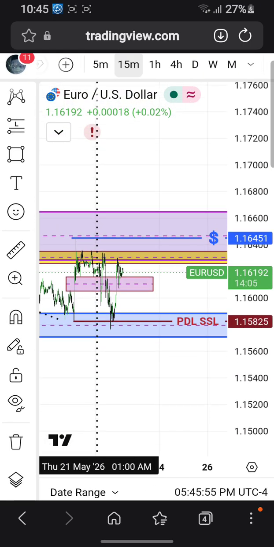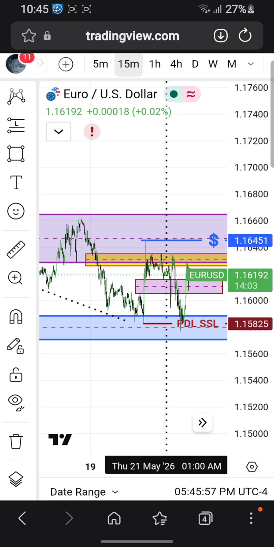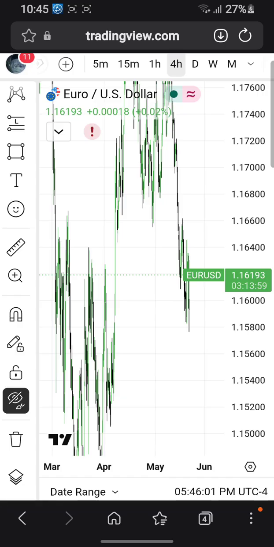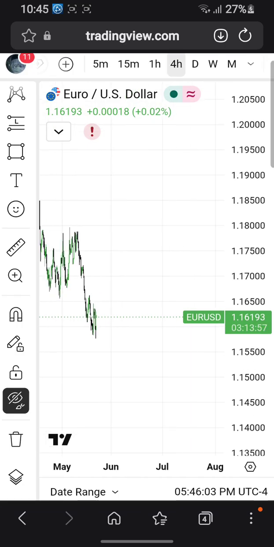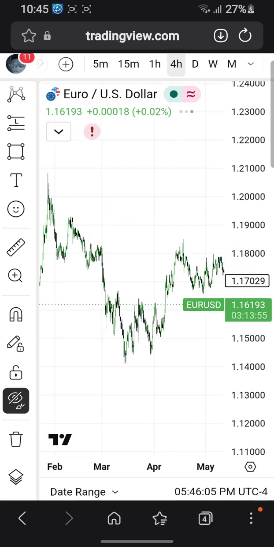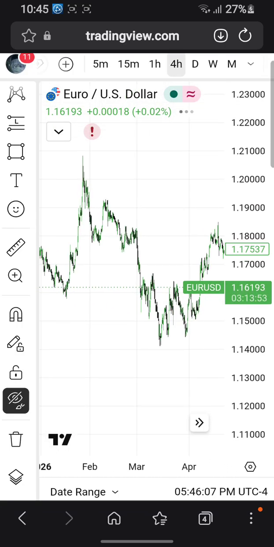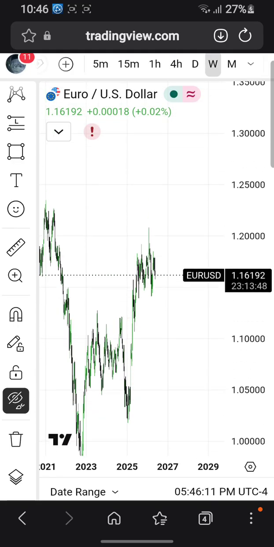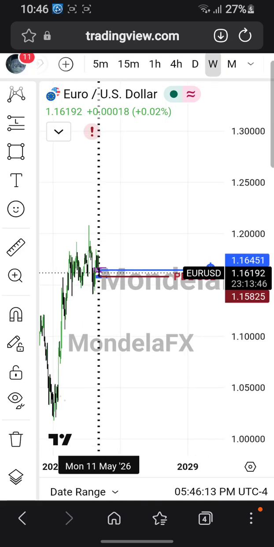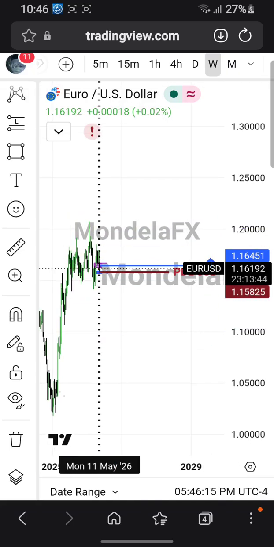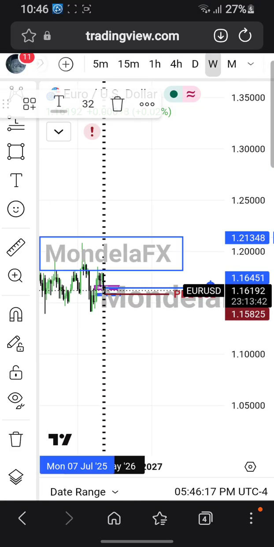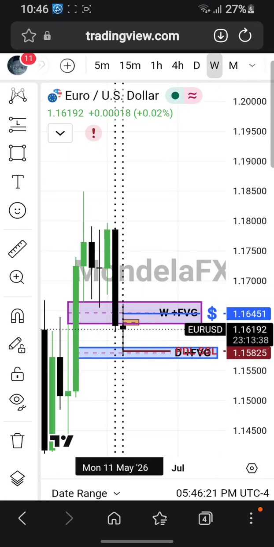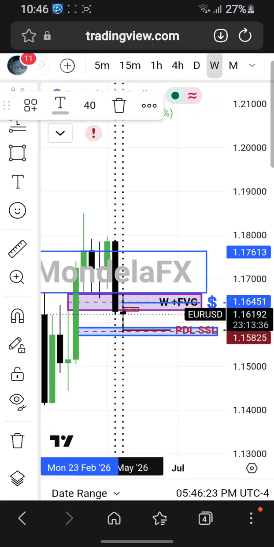Anytime this thing happens like this, like I always tell people, you don't learn anything from those winning trades. You will have winning trades, people are just happy and move on. But these losses, any day you take a loss as a trader, that is where you learn. You learn nothing from those winning trades. So I'm back to the weekly chart where I started from.